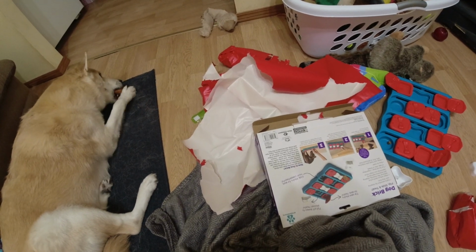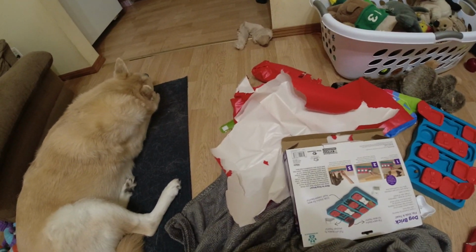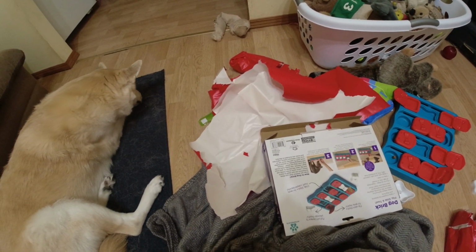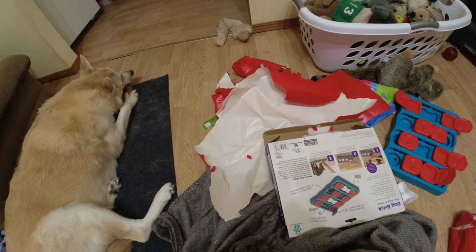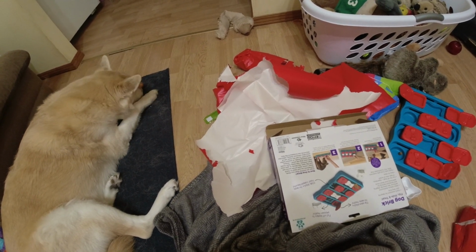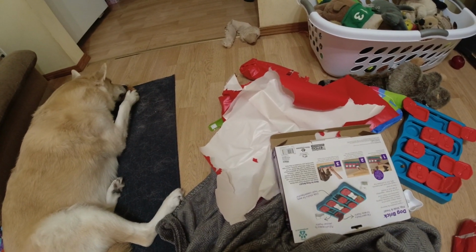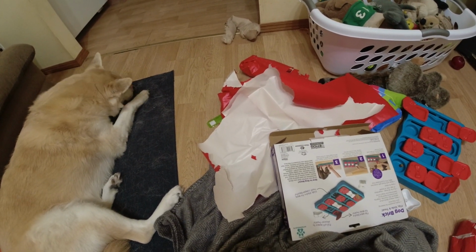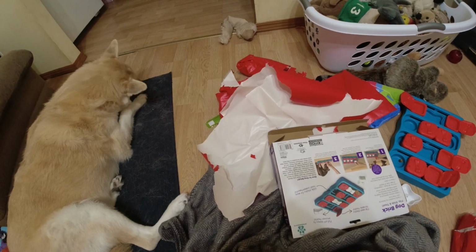And then later on, we'll have puppy cake. I believe it's peanut butter flavored puppy cake. And then we're also going to go for, he had his morning walk already, but we'll record the afternoon walk, because that's usually when he gets a little bit silly on the walks and plays in the snow. So his special day isn't over. And then he's got a very special supper. We're actually going to have Smokies. Bisquit loves the hot dogs and Smokies and things like that. So we're going to have Smokies for supper.